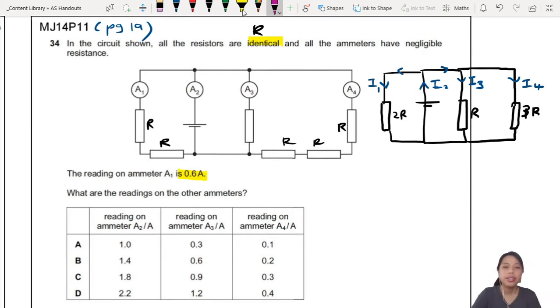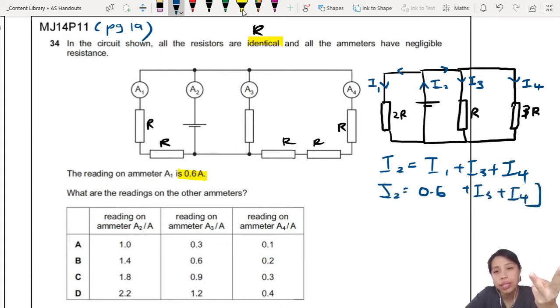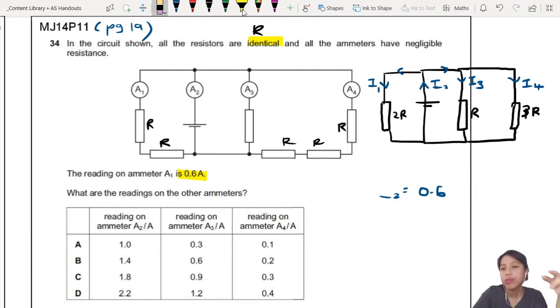First things first, how are we going to do this? If you try Kirchhoff's second law, you'll find that you have too many unknowns. I thought it's not second law, Kirchhoff's first law, because you say okay, so I2 equals I1 plus I3 plus I4. That's not very helpful because you have too many unknowns. You could make a whole bunch of unknown equations. At this rate you have one unknown, two unknown, three unknown, so you will need three current equations with three unknowns and you solve simultaneous equations. A lot of work. So Kirchhoff's first law not very helpful now.